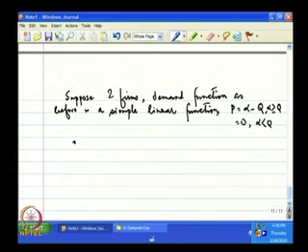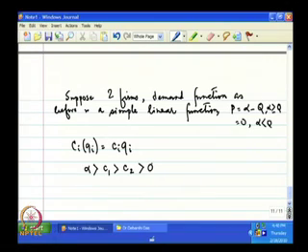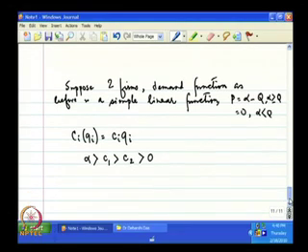But here the cost functions are such that the unit cost of production is different for different firms, and let us suppose C1 is greater than C2, and also alpha is greater than C1, because we have seen that alpha has to be greater than the cost of production, otherwise the firms may not produce anything, and C2 is greater than 0. So, the cost is positive and the unit cost differs for firm 1 and firm 2.